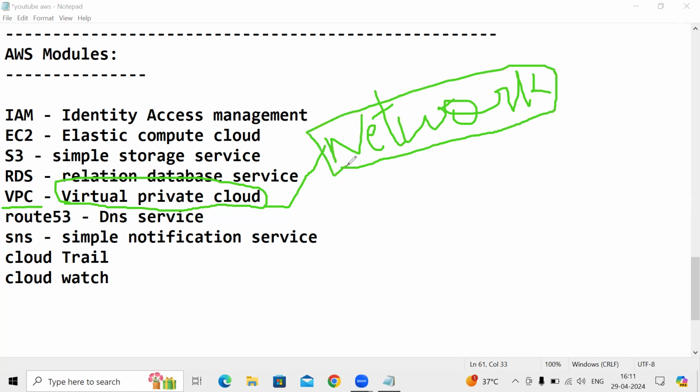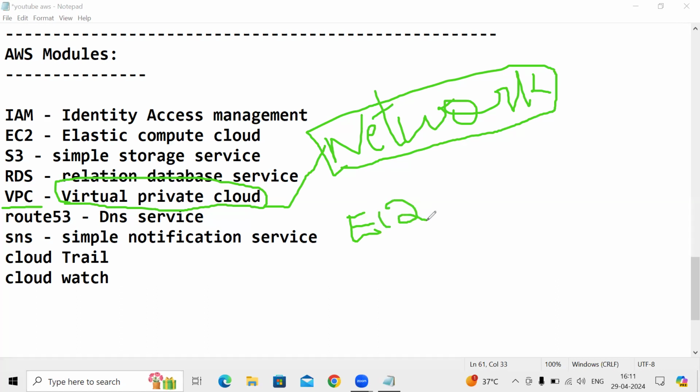Suppose, guys, if you want to run one application by using servers, which module do I have to use? Just now I explained it. Coming to servers, I have to use the EC2 module.